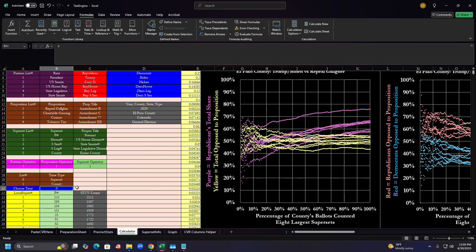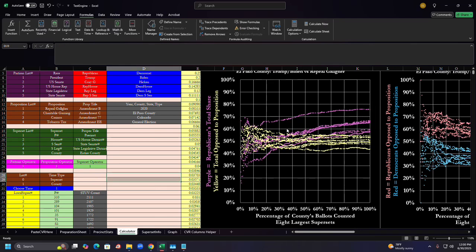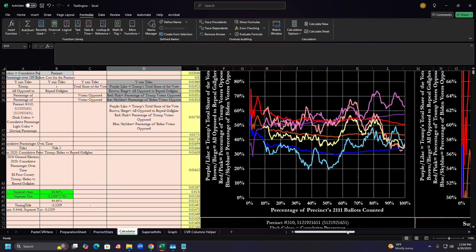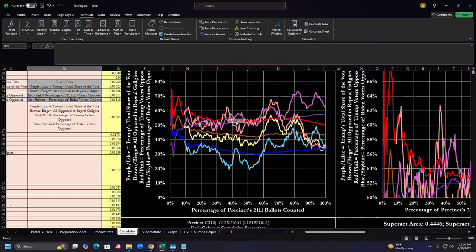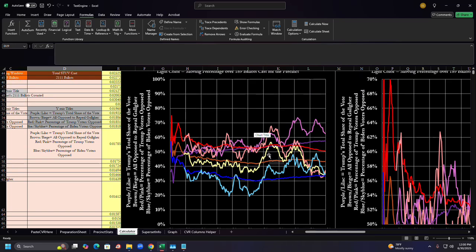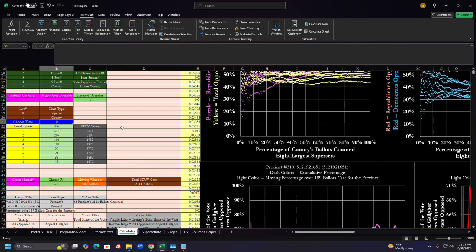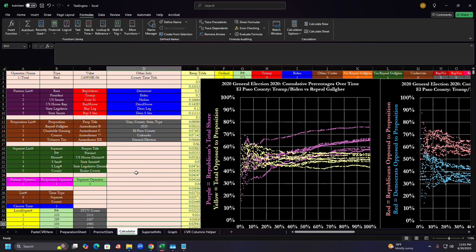So watch what happens when we change the time just in these cumulatives. In county time you do that, but in their own time, you get much smoother lines because you no longer have chains of ballots that belong to other districts interrupting it. So the moving shares are very nice when it comes to that. But the default is county time, because that just means the ballot number for the entire county, normalized from 0 to 1.